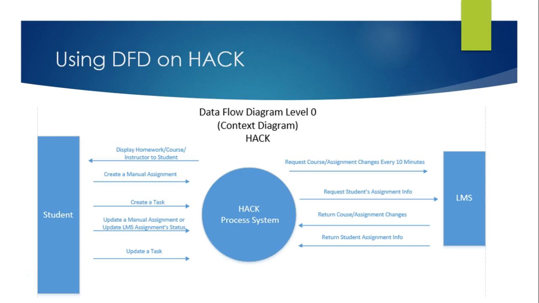So looking at the context diagram, we have the HACC process system in the middle where all the work is being done, and we found two entities, the student and the LMS entity. We debated if there's a third entity for security, and there still might be. It has a lot to do with how the HACC application is integrated into iLearn with BYU Idaho, something that we think merits further discussion.